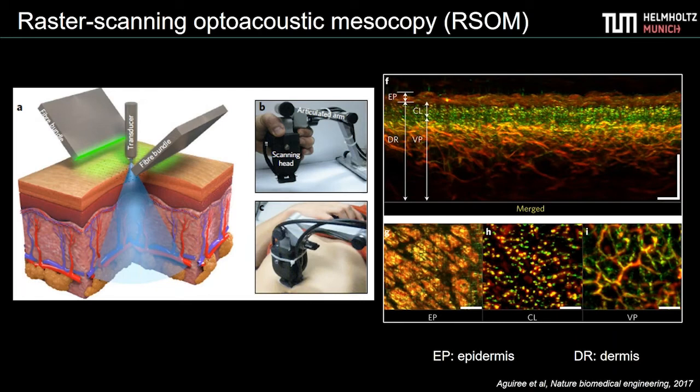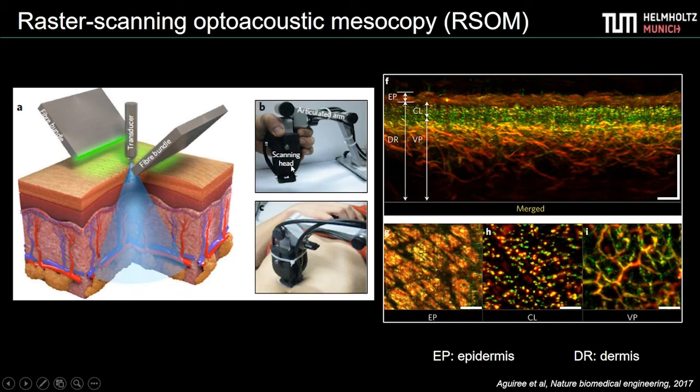That shows the first generation of the raster scanning optoacoustic mesoscopy we have developed in our institute. So this is a schematic of the system. It has a 2-fiber bundle to illuminate the tissue. We have an ultra-broadband transducer, which can record frequencies from tens of megahertz up to 120 megahertz. This super broad bandwidth allows us to achieve high resolution, because, as you may know, the resolution is determined by the bandwidth of the transducer.